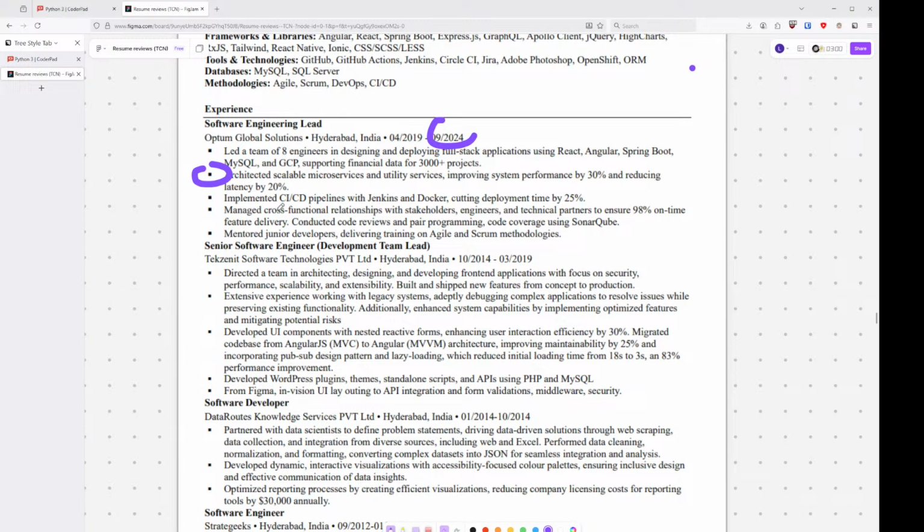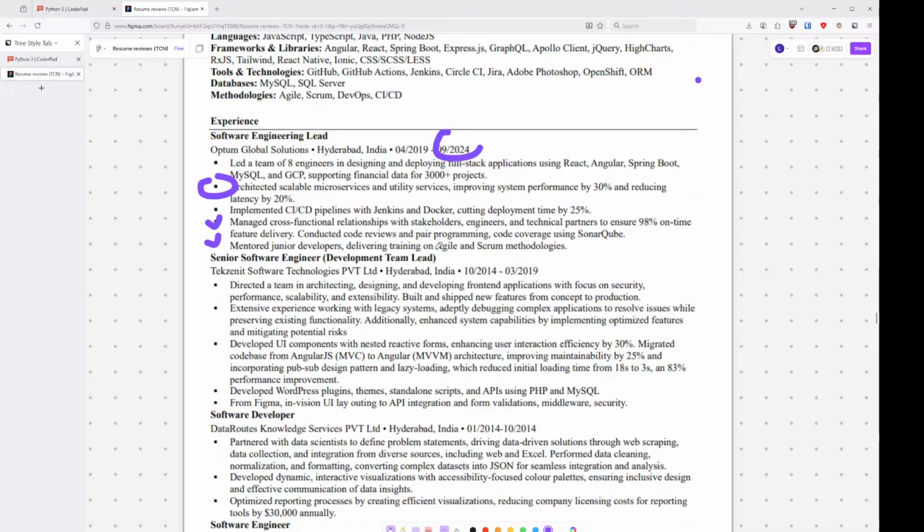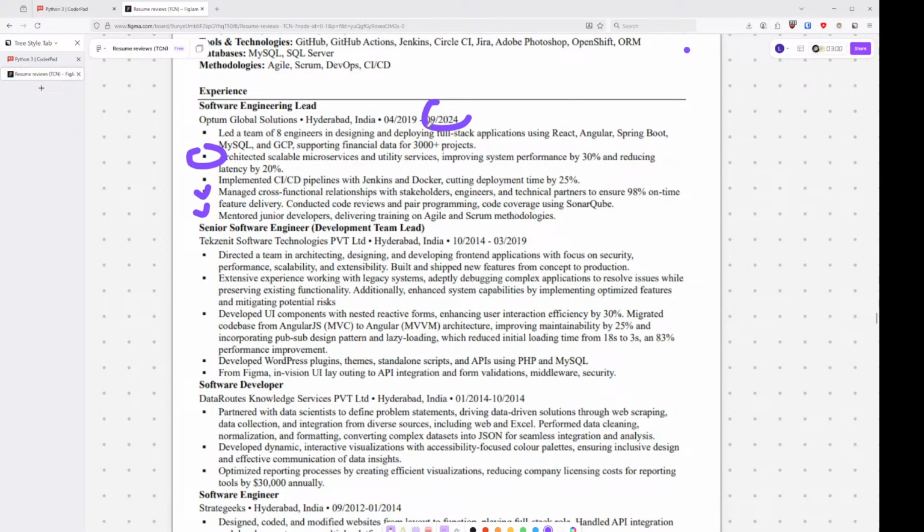Cross-functional relationship with stakeholders, this is actually good. Mentor junior devs, I like that, that's good. I wouldn't say Agile and Scrum method. Oh, maybe in India, Agile and Scrum are really important. Over here, people do it, but they don't brag about it. So I would more so quantify this as, how effective was the onboarding process? How far did he get them in their careers? That's more how I would describe mentorship in this context.